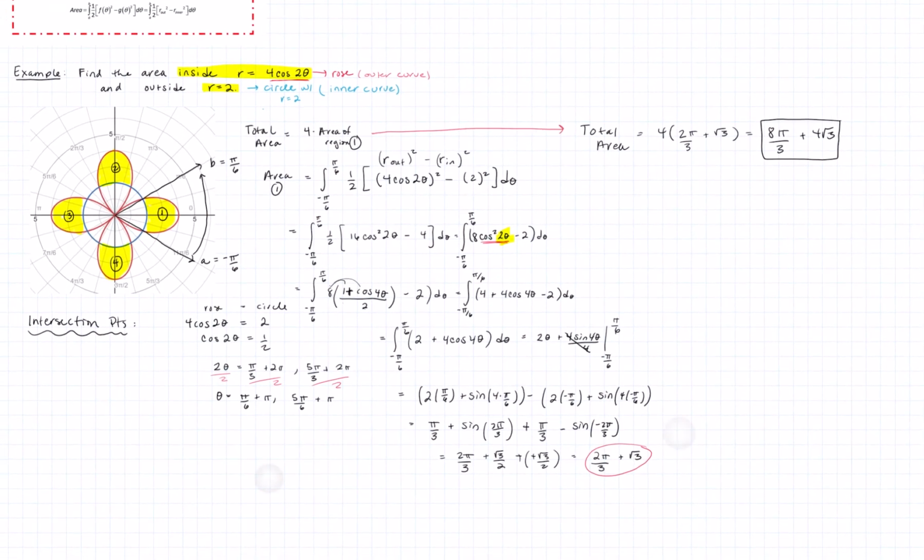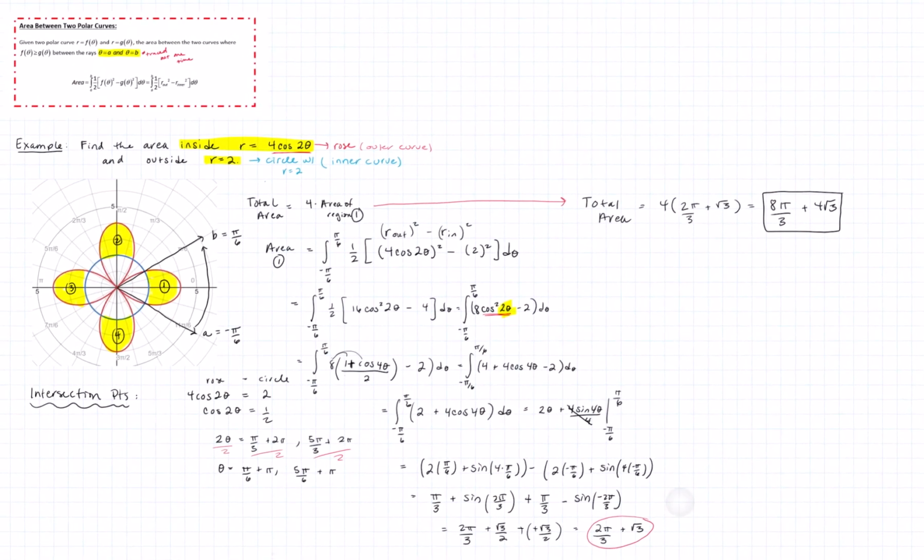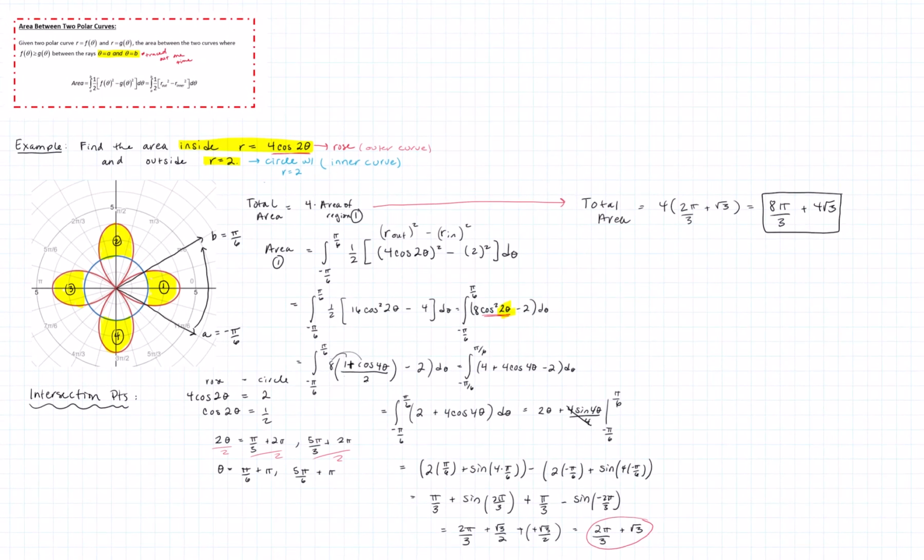And again, I skipped a few steps here because I just jumped right into the graph. I didn't actually do the graph; I used Desmos to do the graph. But we could have seen from our families of curves that this was a rose and a circle, and we could definitely have graphed it by hand if we had needed to.